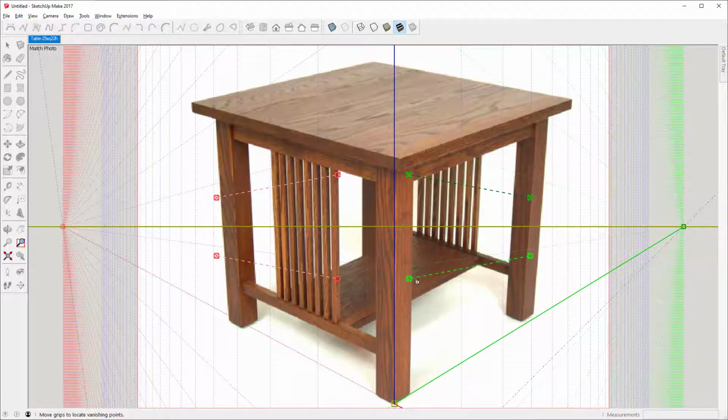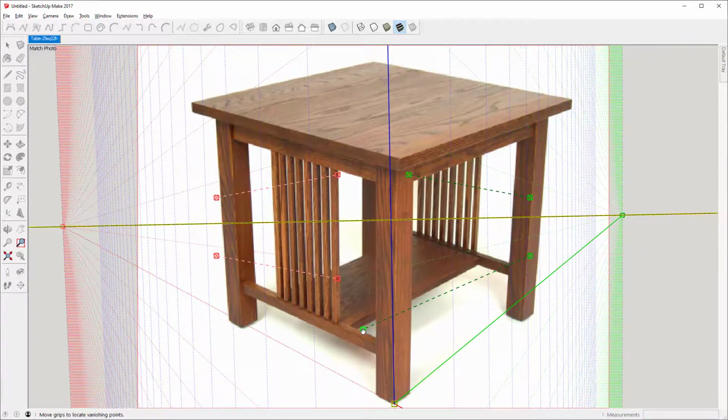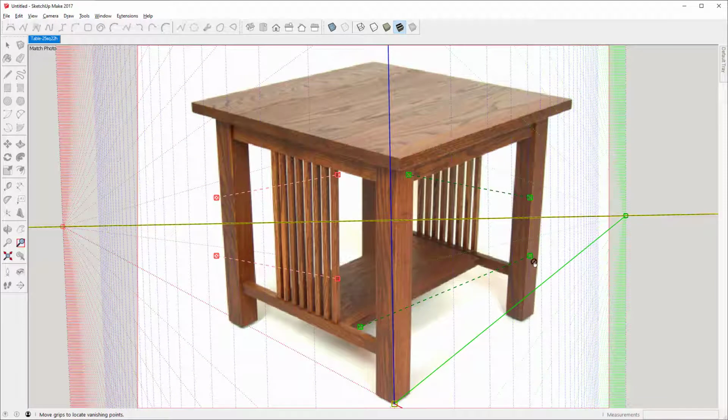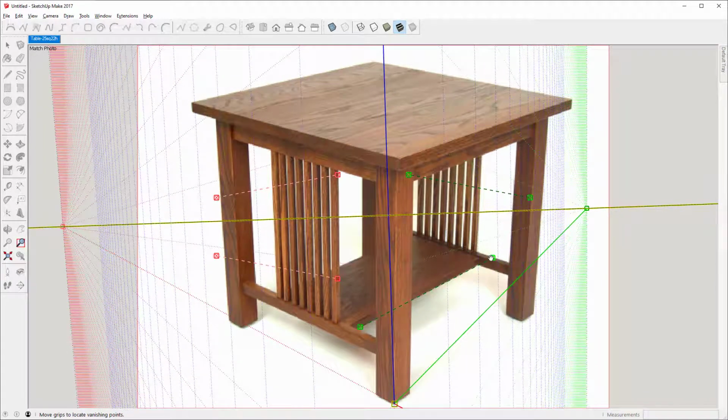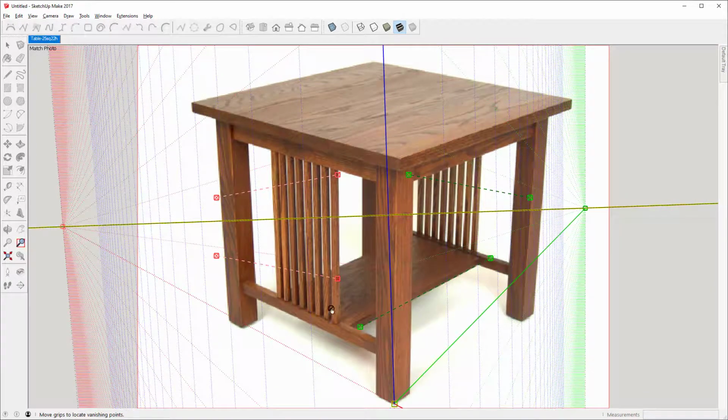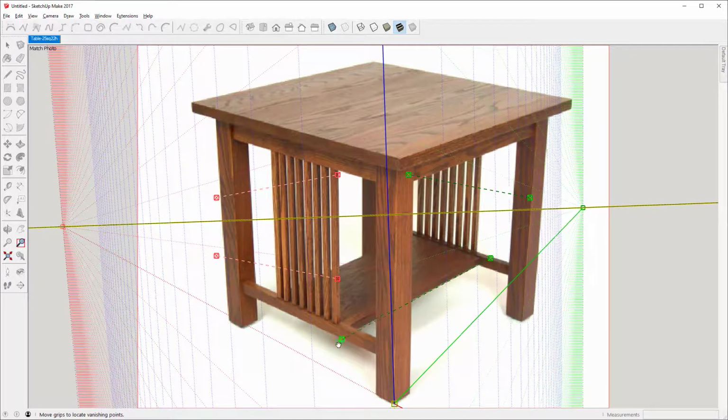I want to get this green line aligned with some lines that are going off in that direction. There's a pretty distinct line here, this one. So I'm going to align this like that. I'll bring that out, give me a little more.